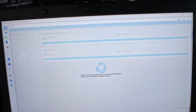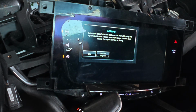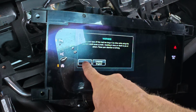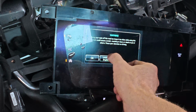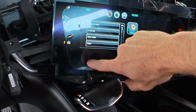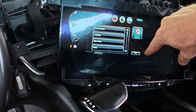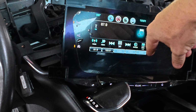I actually could. Oh yeah, look at that. Looks like we got our radio. How does it work? Huh. Oh, the screen is a different size. Look at this. Okay, so we got some issues with it. That's all right.